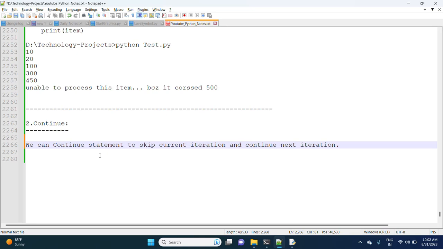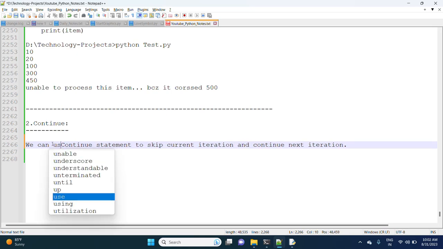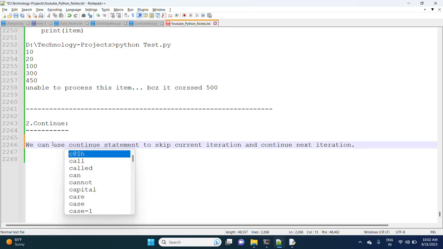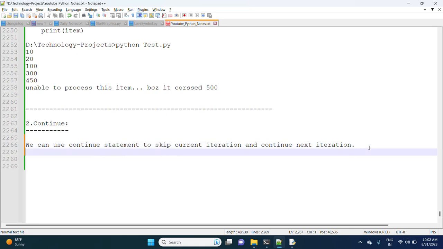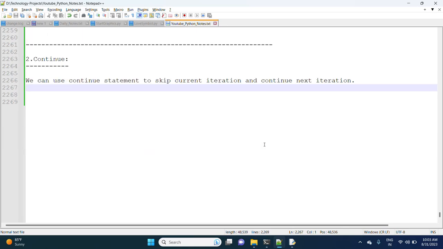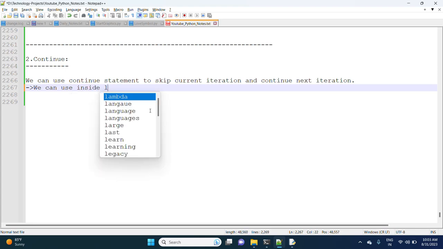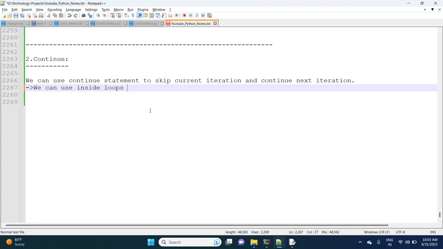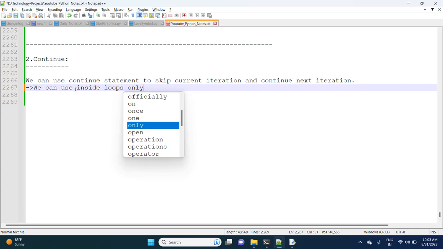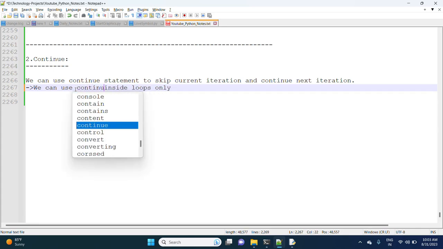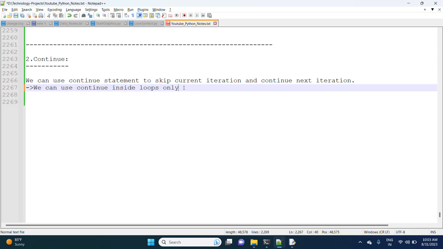We can use the continue statement inside loops only.